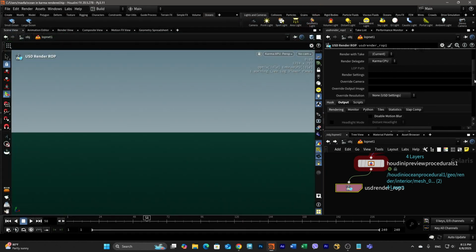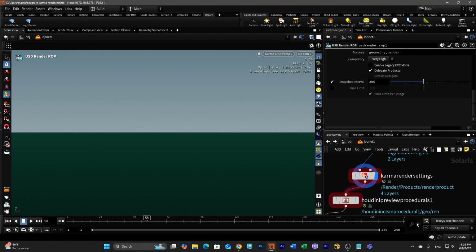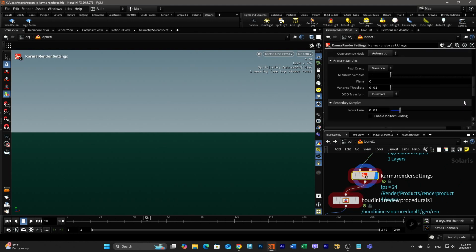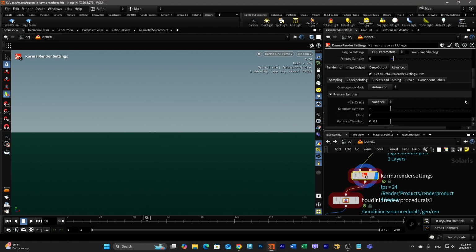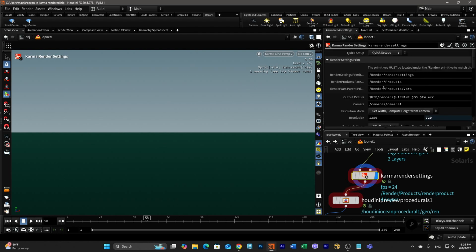We need to go to our Karma Render Settings node. In Karma Render Settings, we need to go to rendering. Oh, not rendering.